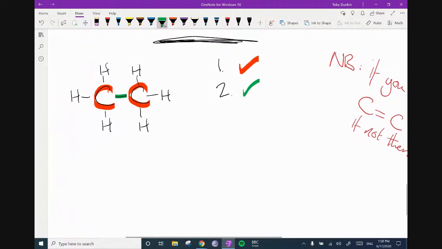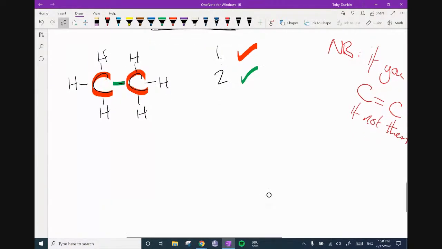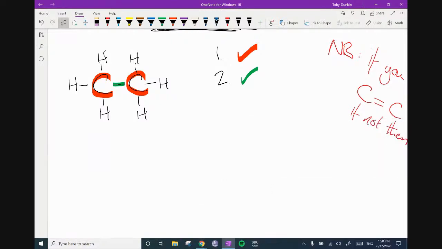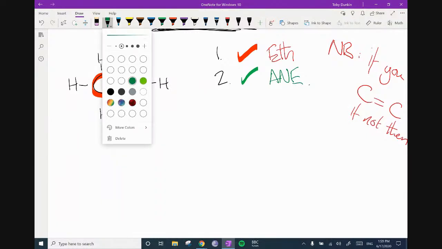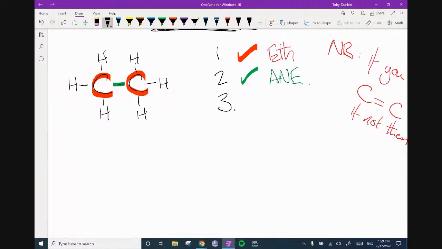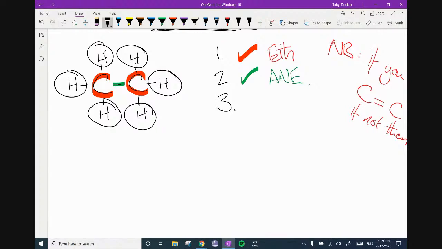So that means I've now got those 2 pieces and we can now build this. Step number 3. By the way, let's do each bit. Number 1: I've got 2 carbons, and 2 carbons is eth. This is where Ashley's lesson is so different. The next thing is it now gets an ane ending. I should do that in green. Have a bit of consistency, Mr. Duncan. So this now becomes an ane. Now at this point, I'm going to run step 3: find attachments. The great thing is there are no attachments. Hydrogens are the only ones that are classed as a non-attachment. So this means no attachments, which means I'm done. I just have to put this together.